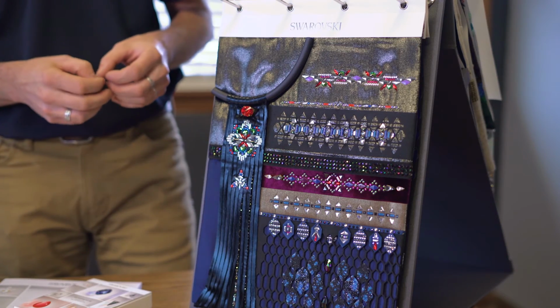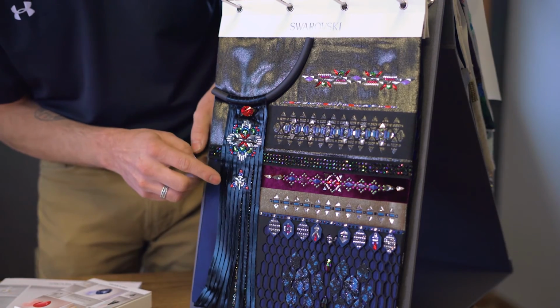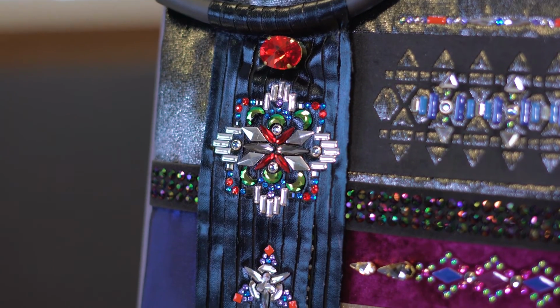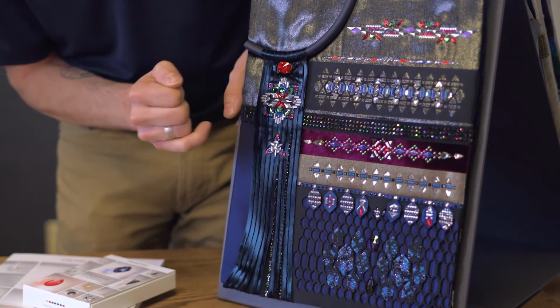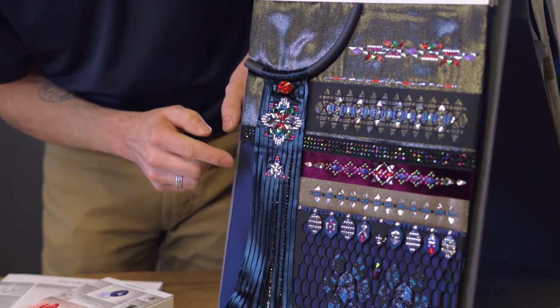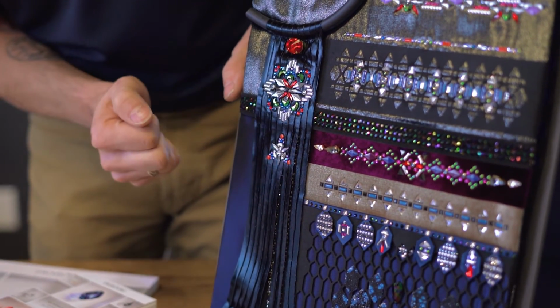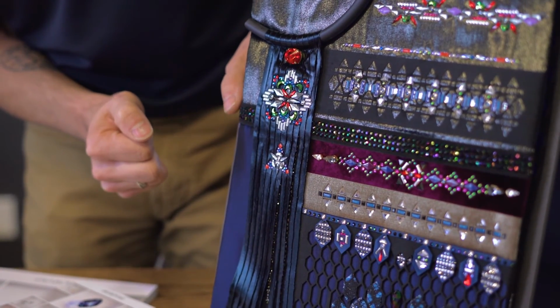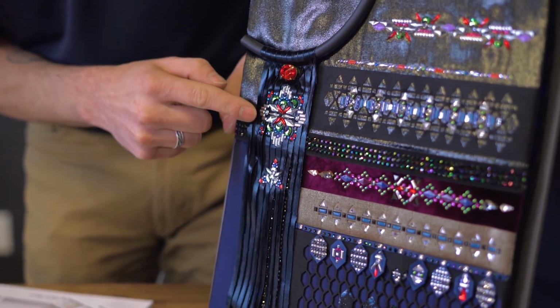And we have a lot of customers that always ask us, yeah, that's a great new flatback or a great new style, but how do you use it? And when I saw this, I thought this was great. You've got the three little eclipse flatbacks with a molecule flatback in the center and the raindrop flatback accentuating. I would never have thought to combine these in this way, but it really creates this beautiful, beautiful symmetrical design. And same thing here. Very, very interesting.